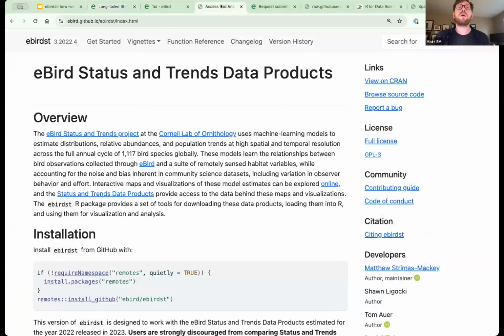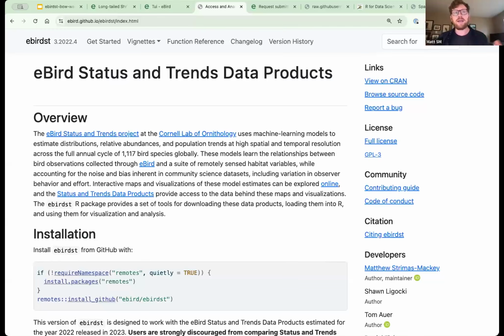I'm now going to transition. Tom spoke about QGIS, and I think especially for things like making maps, QGIS is a great tool. But there are a lot of applications where you're trying to do more advanced things with the data. Maybe you're trying to process a large number of species all at once, or you want to have some kind of reproducible workflow. For a lot of those applications, it can be really valuable to work with the data products in R.